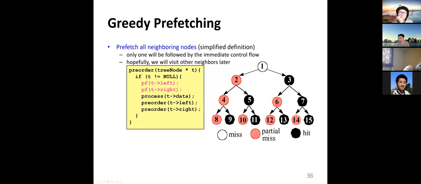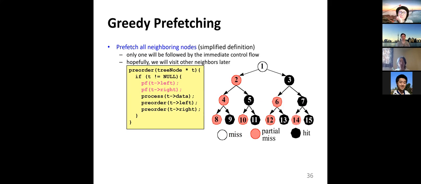You see it, right? I prefetch left and right, and if I'm lucky, that data is still in the cache. I'm just being greedy, grabbing both. By the time I reach this, same here. When I get to number two, I'm going to get here, and four and five will happen. And by the time I get from here, five is ready. So this is the basic idea.